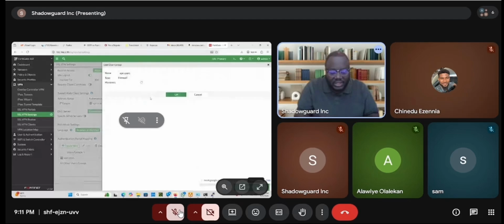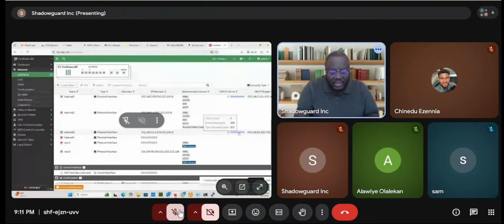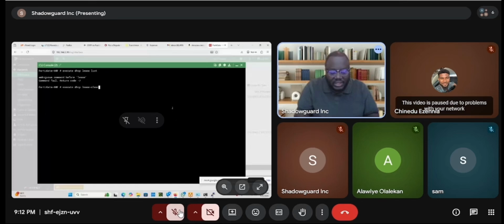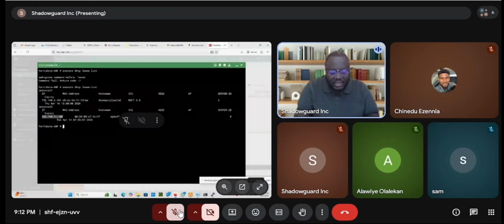So if I do execute DHCP list, right? Execute DHCP. Hold on a second. Is it execute? I don't know if I remember the command. Execute DHCP list. Right. So that's the ePDU, power distribution unit. So if you put this address on my right now, I think I'm VPN'd in, so I think I should be able to access it if I have a policy. So these are things I expect you to know.